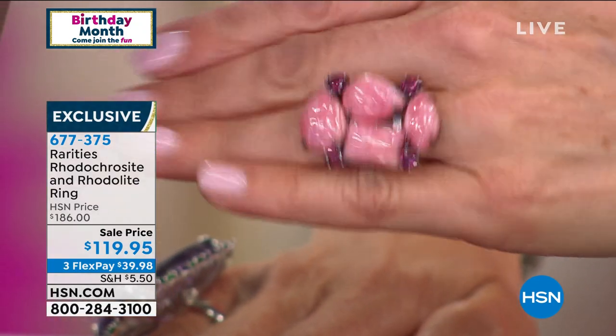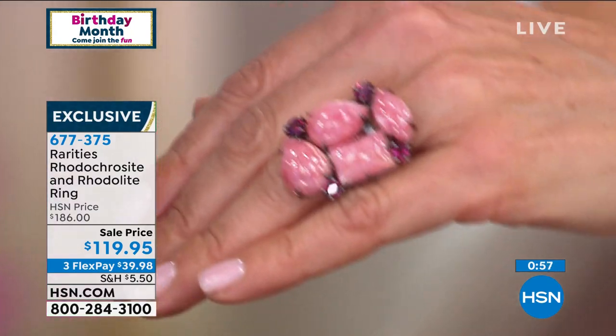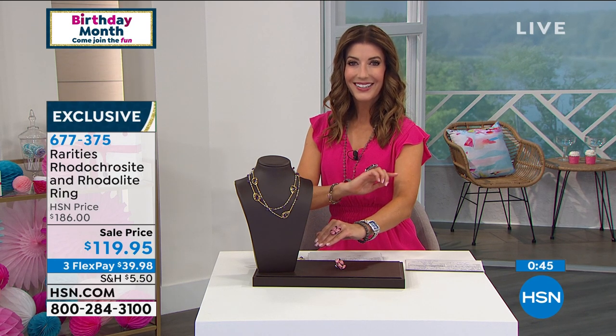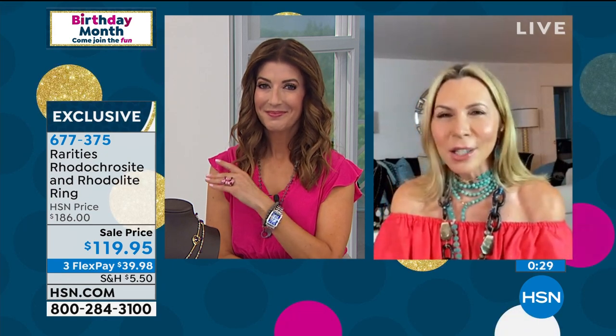It feels like I'm looking at strawberries and raspberries and cherries — literally the most luscious fruit bowl on your hands. Everything I want right now is succulent, luscious, fresh. A ring that's sultry all year long but gives you all those berries and that delicious feeling — that's what I want in my jewelry. You've outdone yourself on this ring. Stone sizes: 14 by 10, 16 by 8, 16 by 12. Nice big stones, a really unique find, and something really wearable.